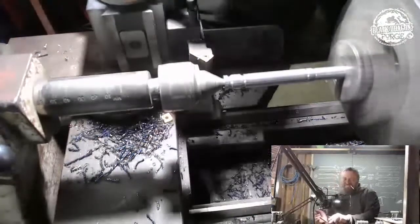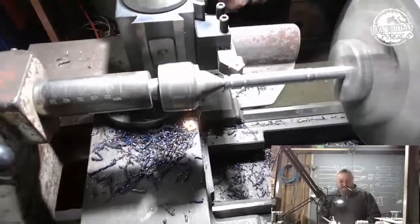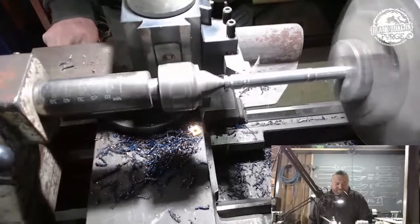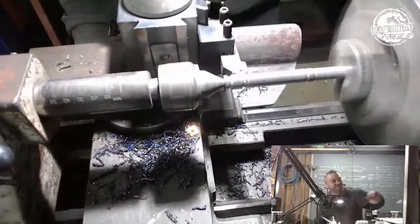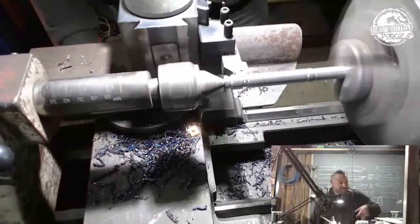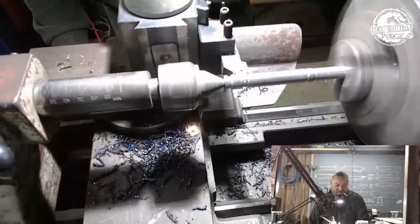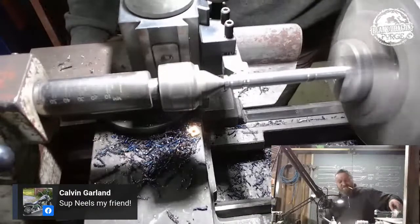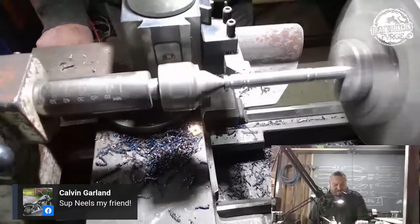Yeah, okay, so, let me just make sure I've got everything locked up. And now, I can work on the centerpiece, and I need to thin that down, yeah? I'm just going to cut a section to see where I'm at. I already set my vernier to the correct thickness that I want. So all I'm doing is just cutting a first piece so I can actually just get a feel for how thick. Obviously, that needs to be a lot thinner.